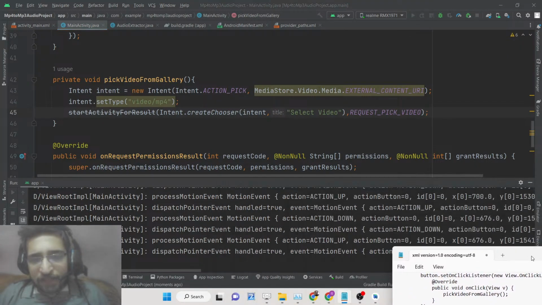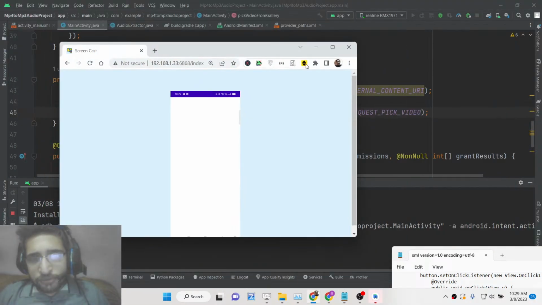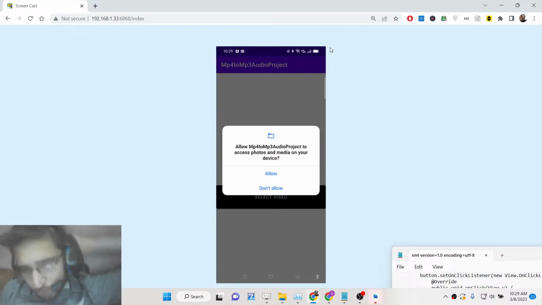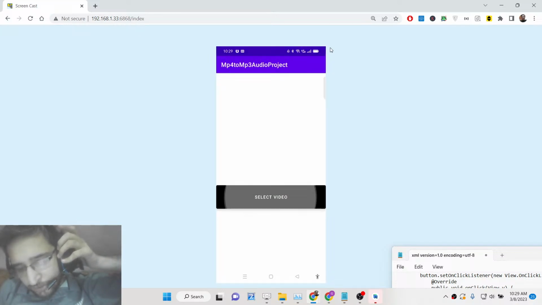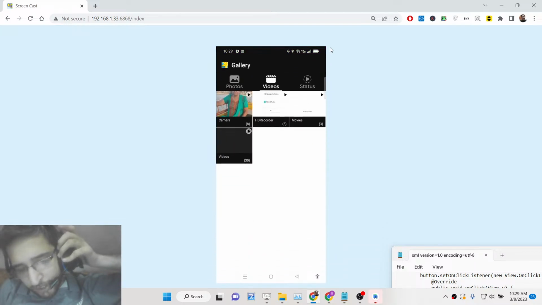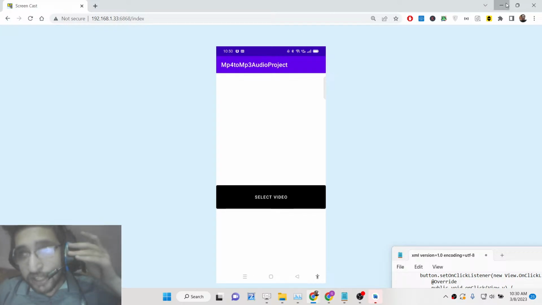Now you can see, guys, if you open this application and try to hit that button that I am talking about, just wait, it is building this application. Now you can see that as soon as you load this application, this dialog box will appear here. It will ask you to grant the permission. If you click allow and click on this select video button, the gallery of the mobile phone will open here, and you can select your video files. Let's suppose I select a video file, nothing happens. We need to convert this into an MP3 audio file.